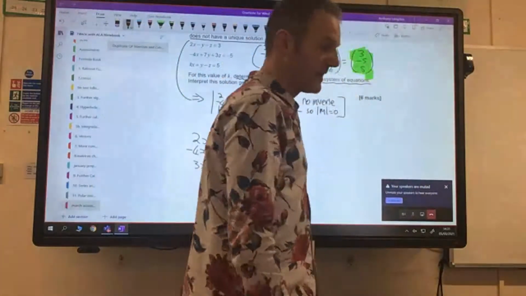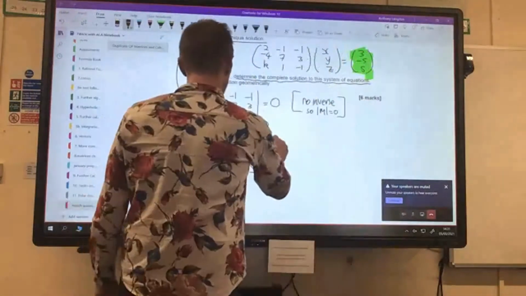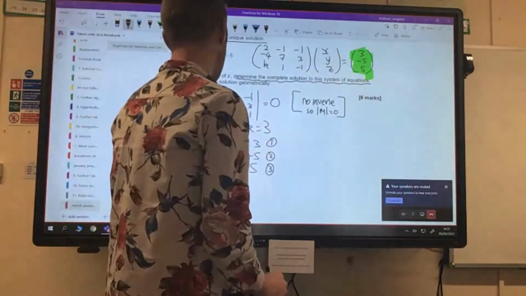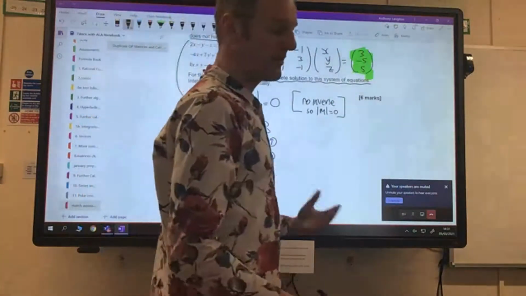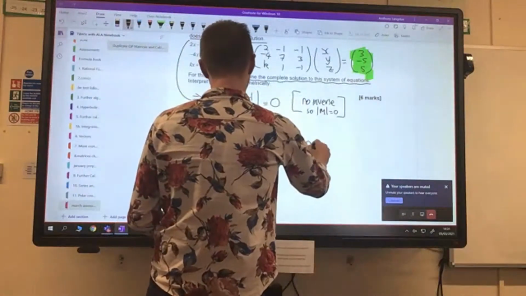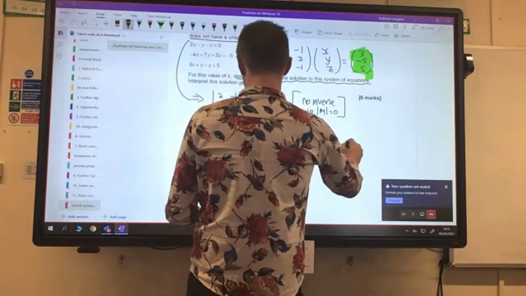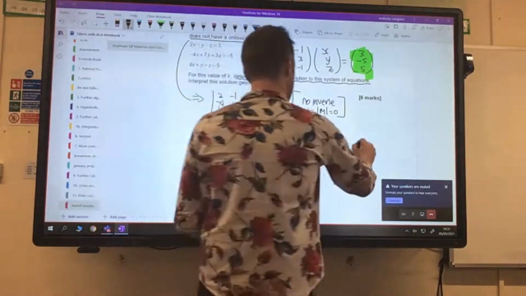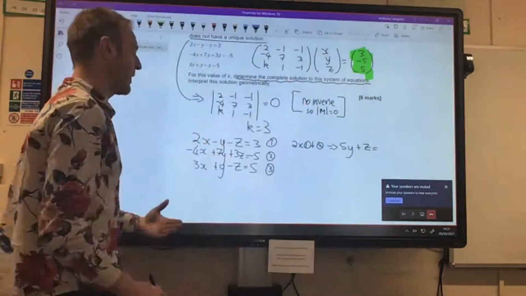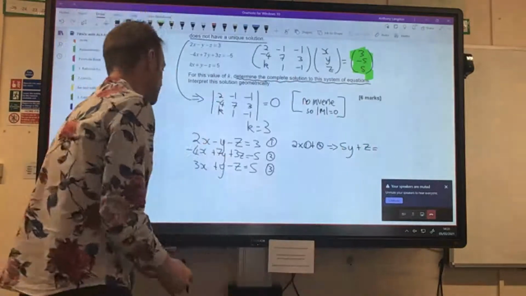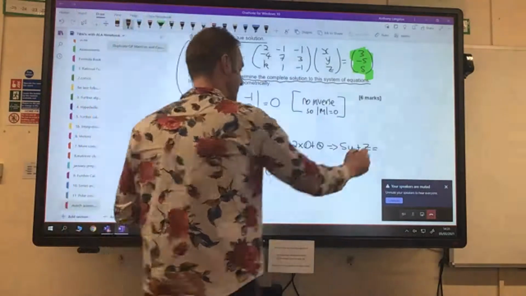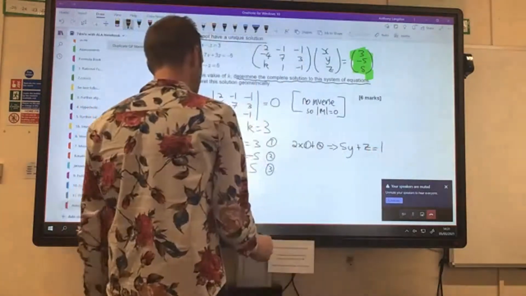Now, we're going to eliminate the same variable from any two pairs. It doesn't matter what you choose. I'm going to do equation 1 doubled plus equation 2, and shout if you see me make a mistake, please. But it's the strategy. Think about what I'm saying. I want to have two equations in two unknowns. That's what you do when you solve a simultaneous equation, even though we might think something dodgy is going to happen. So I've eliminated x from that.